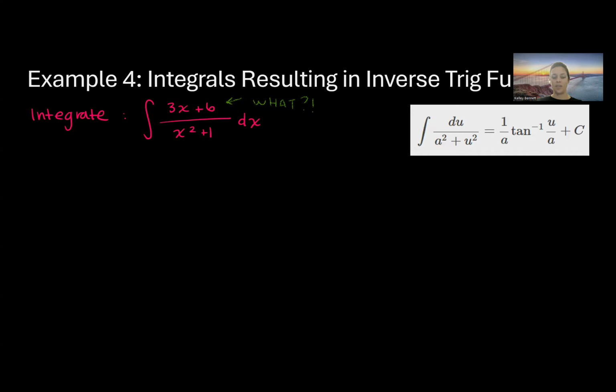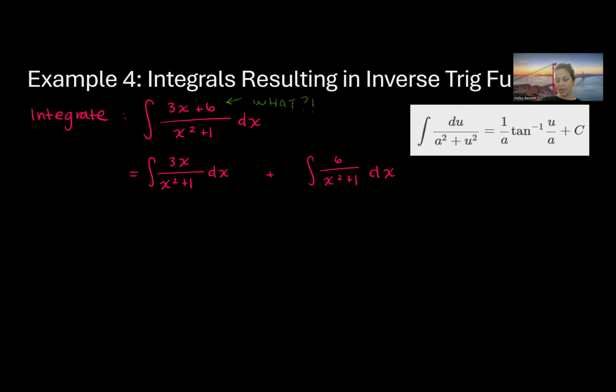So what you can do, because your friend, the integral, is a linear operator, you could split it over sums, meaning I can take this as 3x over x squared plus 1, which I said would be nice. And behold, it is, and we have it. And I can add that to the integral of a constant over x squared plus 1, which of course I can do. That's like basic arctan. So we'll have to work these individually because they're 2 separate methods.